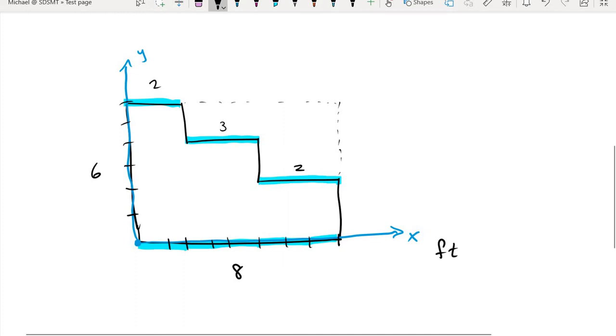And we do need to make sure that whatever the total length is up here, it matches the total length down here. And it does after I get the right numbers in. There we go. 2 plus 3 plus 3 makes 8. We're going to do the same thing on the y-axis. For the y-axis, I have this piece right here, which is taking up a length of 2. We have another piece that is taking up a length of 2, and then the final piece is another 2. Oops. Switch back to the pencil.